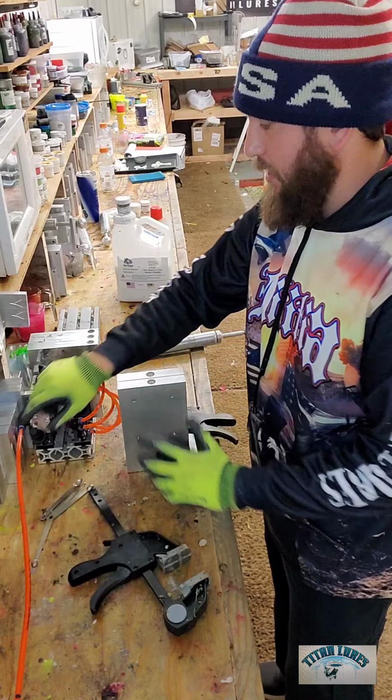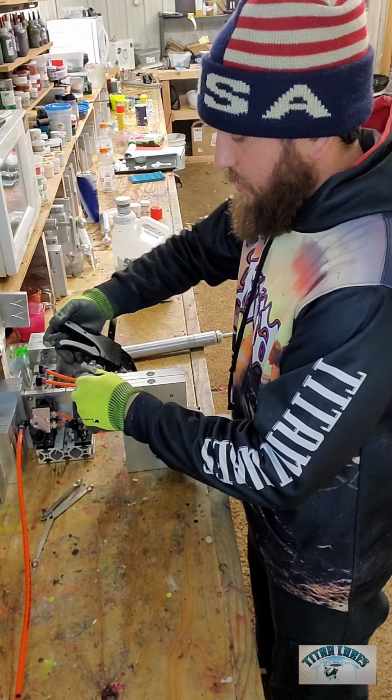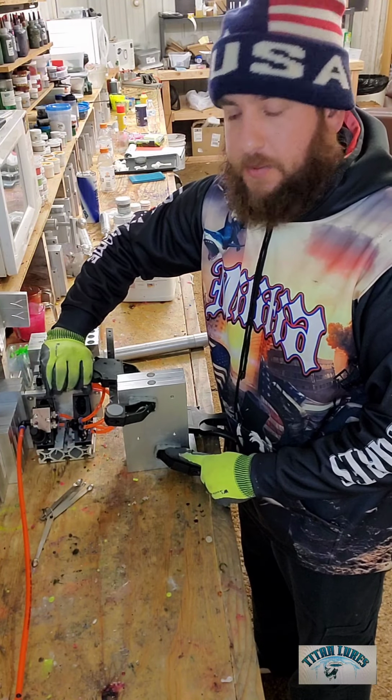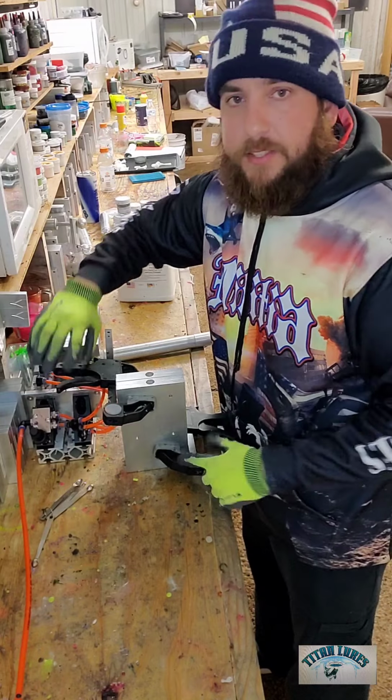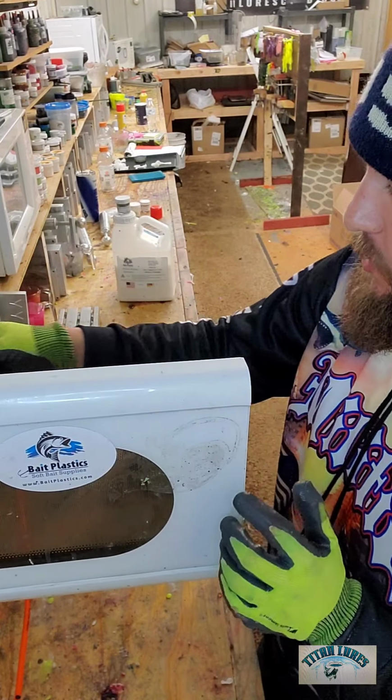I also do have this nifty air clamp over here when I'm doing big production stuff or just shooting a bunch of baits at one time. I make sure that I go all the way on the bottom and then all the way on the top here. Give it a good squeeze or 2 and you're generally pretty good to go. This is a beautiful color.